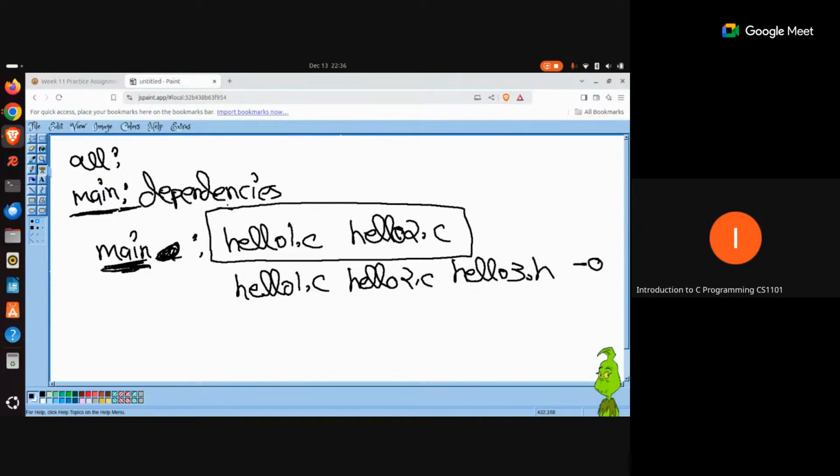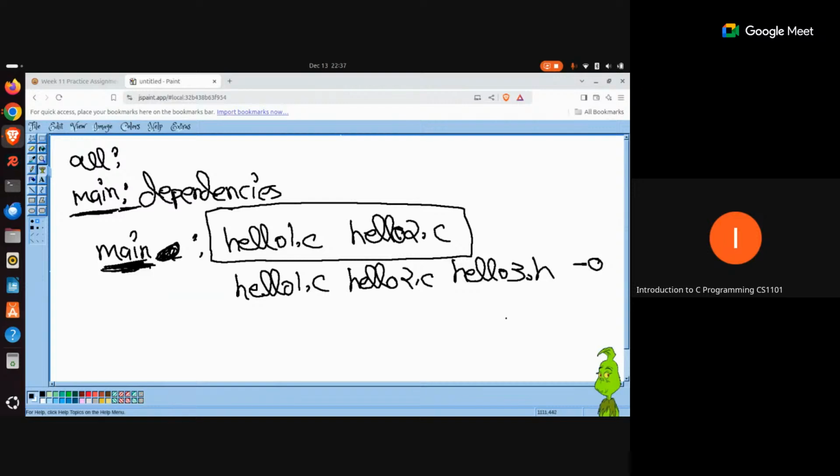That means whenever hello1.c or hello2.c were changed the last time, whenever you write some code and try to compile it with the help of this rule set called main, it will combine whatever code you have written inside hello1.c, hello2.c, or whatever code exists inside hello3.h, compile it, and create an output file for you.